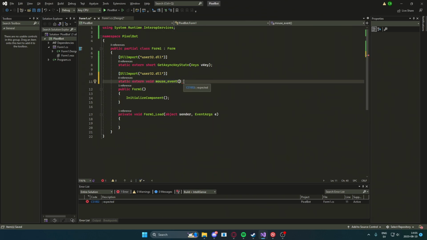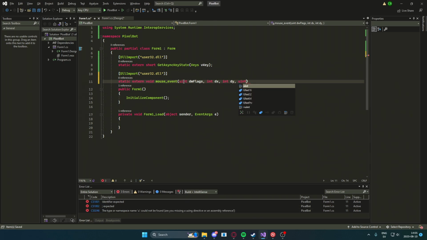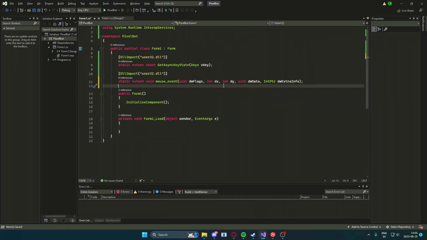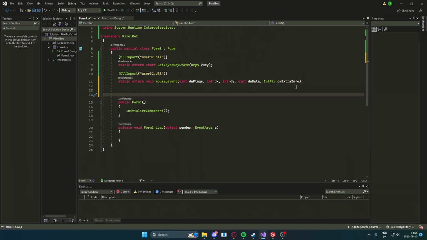It will have a uint dwFlags, an integer dx, integer dy, uint dwData, and then an int pointer dwExtraInfo. So the only thing that is important for us is the dwFlags. Everything else is not that important for us in this tutorial. But we're done with the imports.